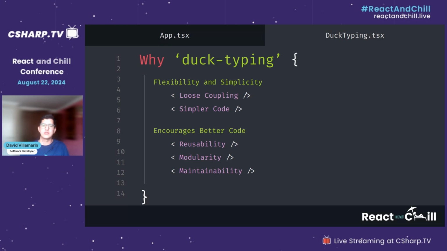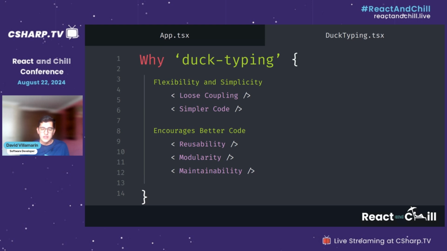And why use duck typing? We are going to see different concepts next, but I wanted to say this here because it can help us in different ways. First of all is flexibility and simplicity. Our code could be simpler and avoid coupling.